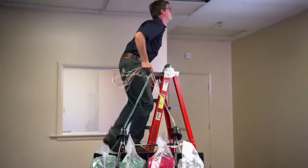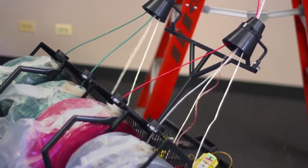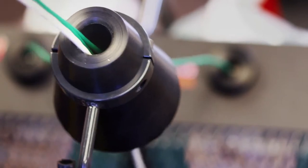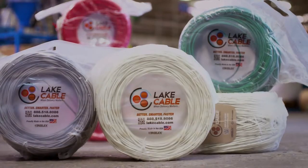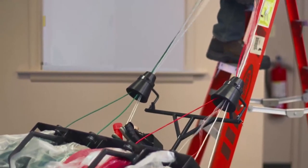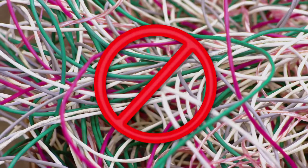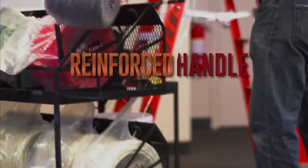Of course, once you've loaded up your cable, the last thing you want to deal with during payout is tangled or twisted wire. Fortunately, the CableMate virtually eliminates this problem. The secret is the CableMate bag shrink wrap packaging. The bag is shrunk tightly around the coil so cable can dispense smoothly, right from the package. No tangles, no twists, no hassle. It even has a reinforced handle that won't let you down.